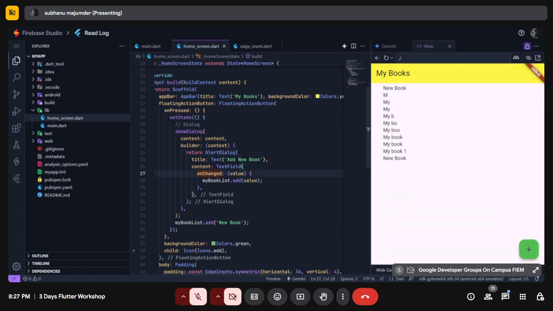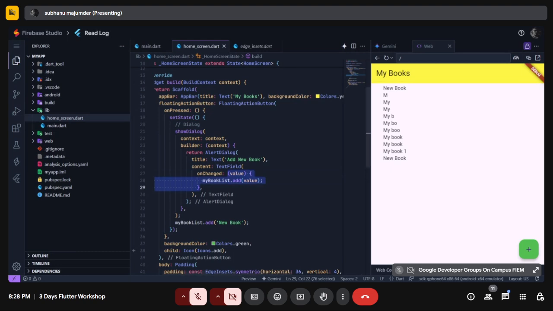So why is that? If you notice very closely, we have used a function inside the text field called onChanged. Now, once we hover over it, we'll see that it takes in a string value and does not really need a return type. So it's a void function. Now, the name itself is really self-explanatory. So an onChanged function will be triggered whenever a particular data changes inside the app.